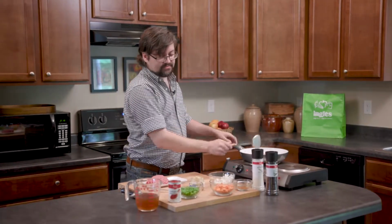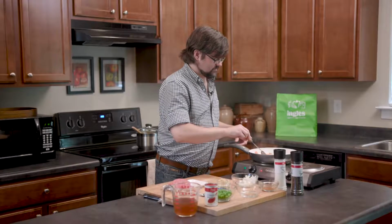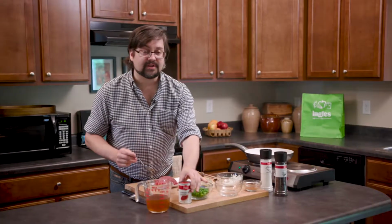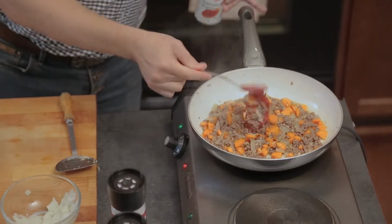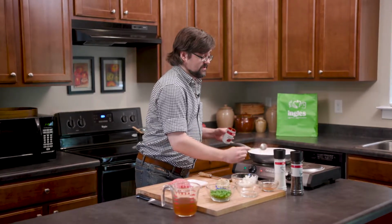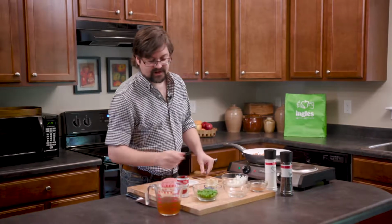Once it starts to get nice and browned, go ahead and add your carrots. All right, we're gonna let that simmer for just a minute. Now we're gonna add just a little bit of tomato paste. These small cans of tomato paste that you find at Ingles, perfect for this kind of thing, pretty versatile. And then we're adding our chicken stock.